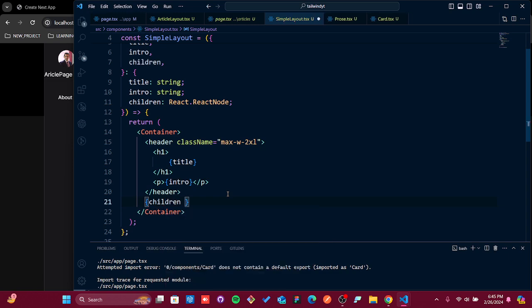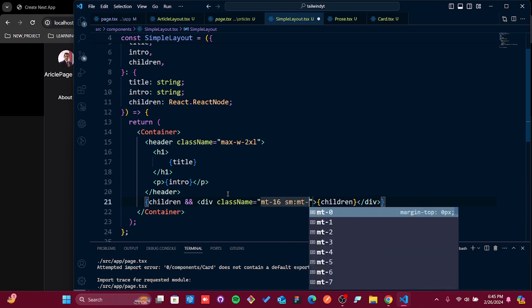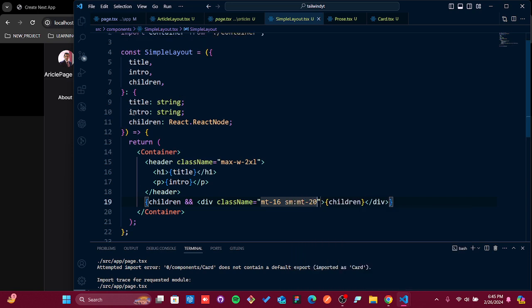If there are children available, only then the children will render. Sometimes we might be passing just the 2 parameters and no need to pass the children, so that time it's just fine. If children are available, then we're gonna put also some class name: margin top going to be 16 and sm margin top going to be 20. So the header portion is combined with that.